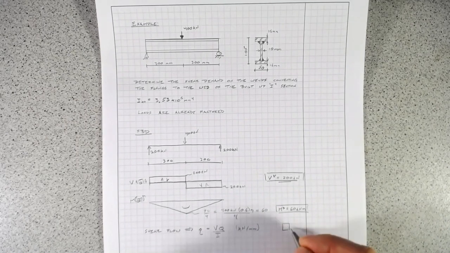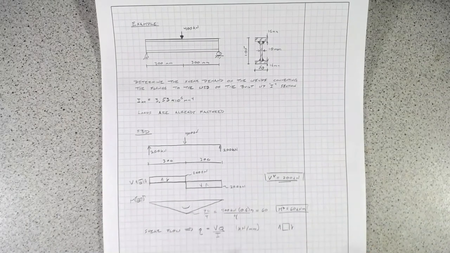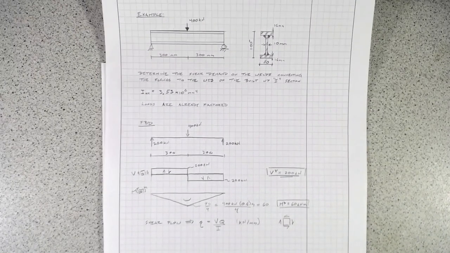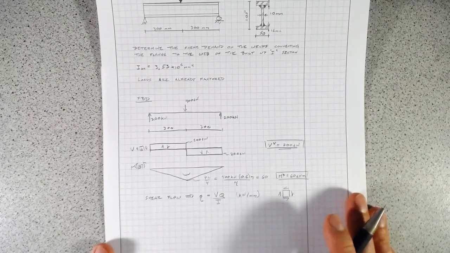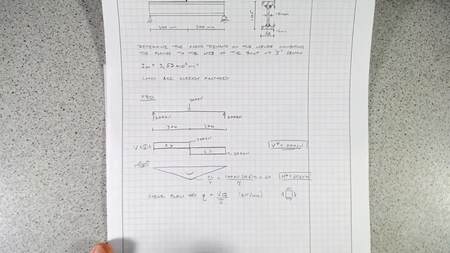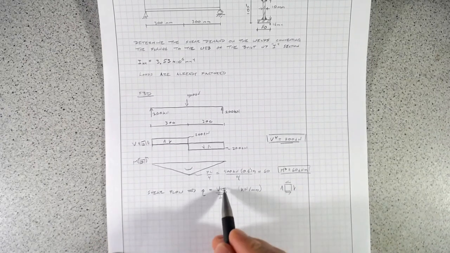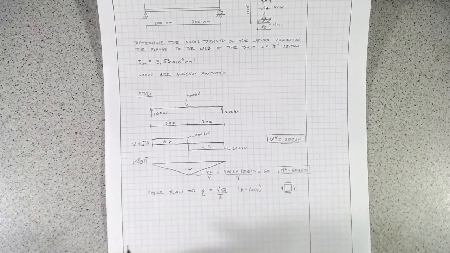Remember, all of this comes from the fact that our transverse shears and our longitudinal shears at a given point have to be the same in order to keep the element in equilibrium. If we have a little tiny block here and we have some transverse shear like that, over in this area, we're going to have some longitudinal shear of equal and opposite magnitude and direction in order to keep this little block in equilibrium.